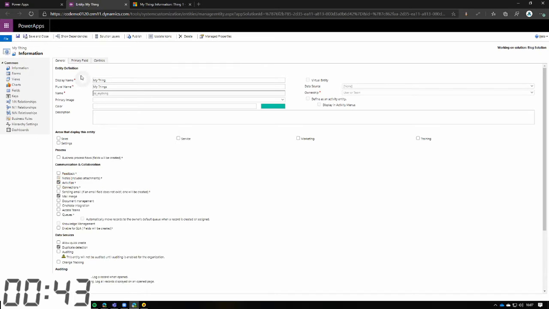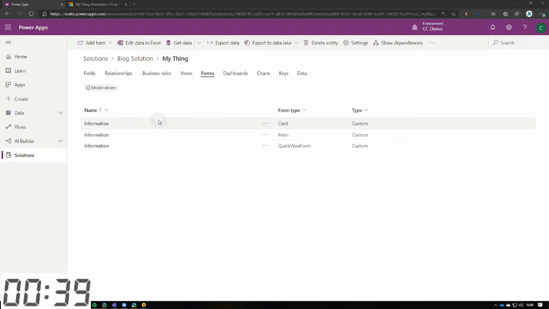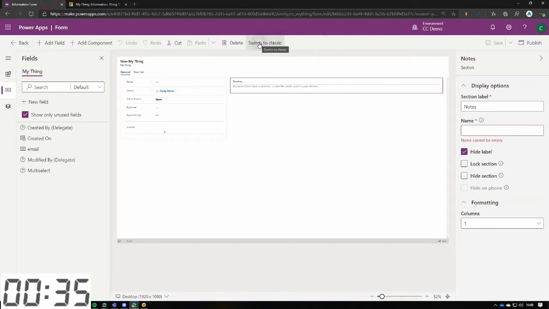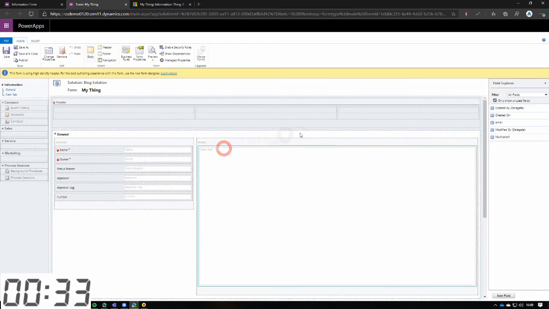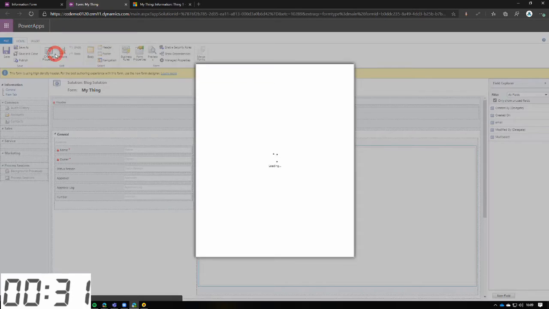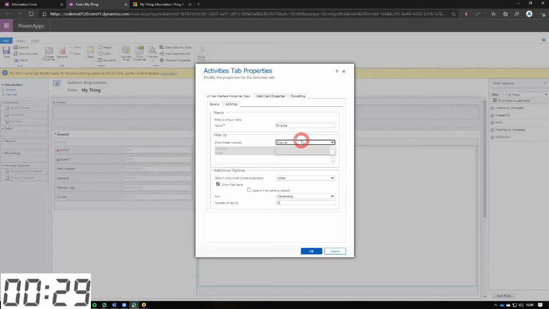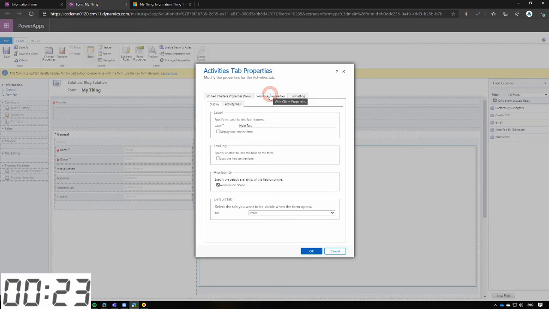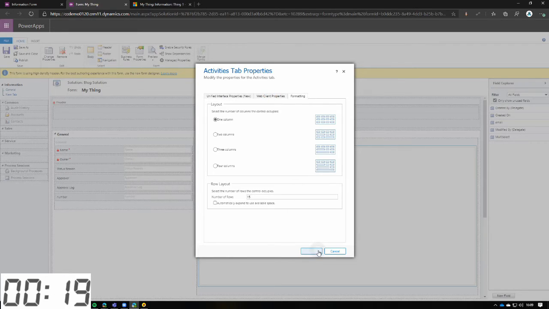If you go into the form now, you'll not notice any difference, as again, this is a classic interface only feature. Opening the form in classic mode allows the activities section to be tweaked. You can show notes or activities or both, and a host of additional options, including whether to show the filter pane or not. Under the Activities tab, you can select which activity types are visible and which fields to sort on. You can also define options to tweak what is displayed to the user and how the user interacts with the form.